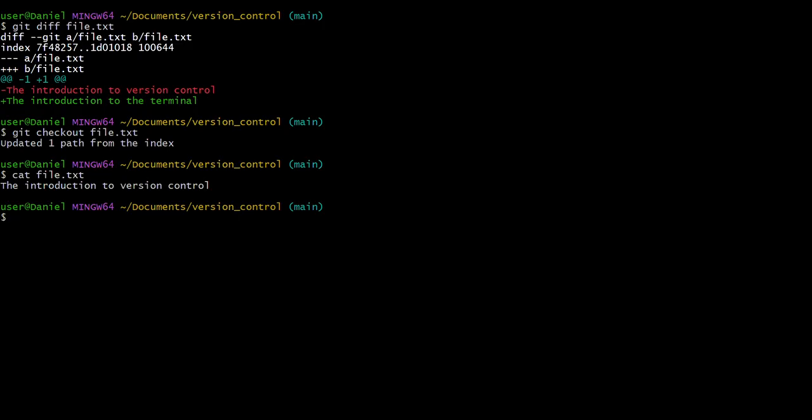After that, we checked the status to see if our code is staged or not staged. And I told you that once it is red, that means it's not yet staged. But once it is green, that means that it's already been staged. That means that Git is already tracking all the changes in our code.